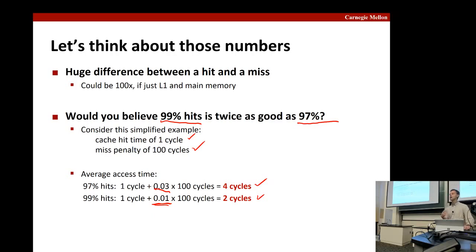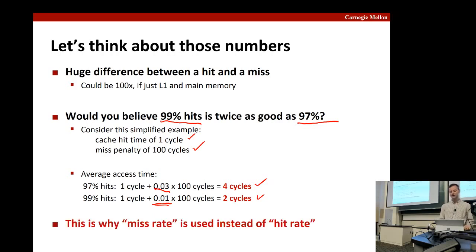Okay, so the average access time is double when the hit rate drops from 99% to 97%. And this is why, because of that false sense of goodness, we talk about the miss rates rather than the hit rates, because the miss rates focus exactly on the fact that these numbers are dramatically different, right? Factor of 3 off.